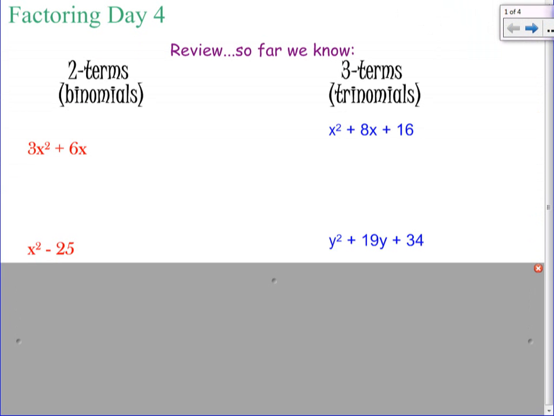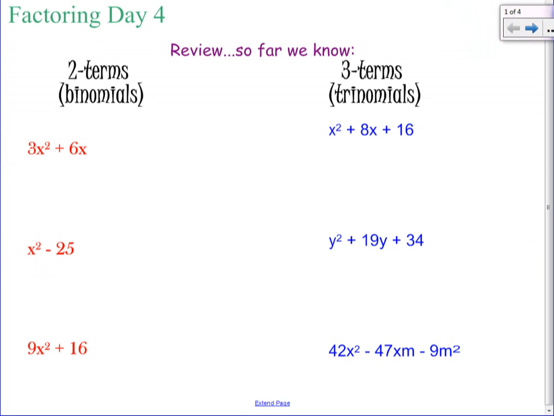All right, so this is what we already know how to do. So we're just going to quickly factor these just to refresh our memory on how to do these. Looking at any of them, what is our first question every single time? What can we take out? So looking at this first one, can we take anything out? 3x. Take out 3x, which leaves you with x plus 2.